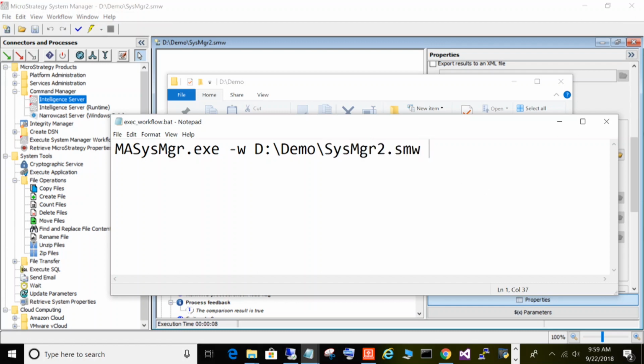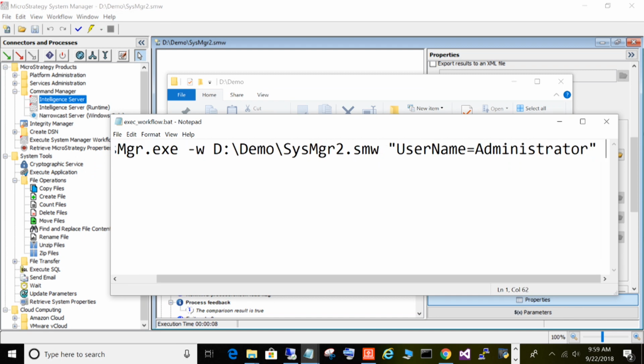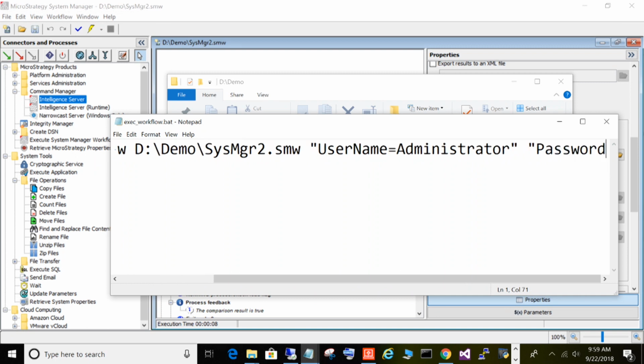There we go. And now you're going to have to enter a space, quotes, username. This is the logon to your Intelligence Server. So in my case, it's administrator. And then end quotes, space, quotes again, password.